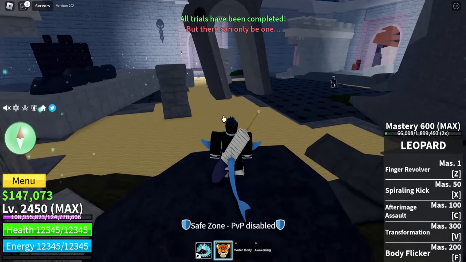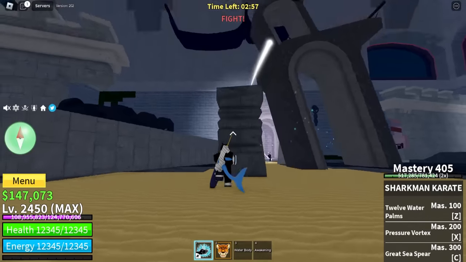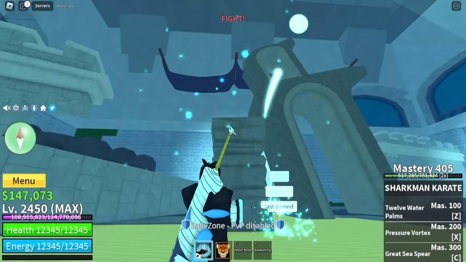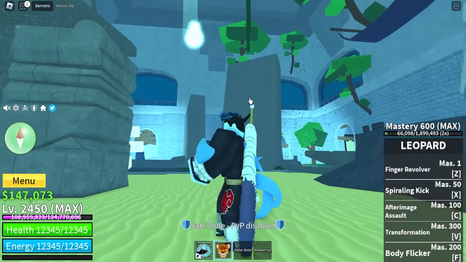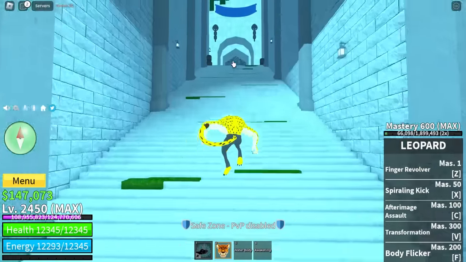And all trials have been completed. Yes, sir. I bet, but there can only be one. All right, here we go. Oh, he reset already? Damn. What the heck? But my hockey was too strong for them. Golly, hold on. Let me go beat the light real quick. Hold on. Here we go. Come on. I say no more. Here we go. Lock in.